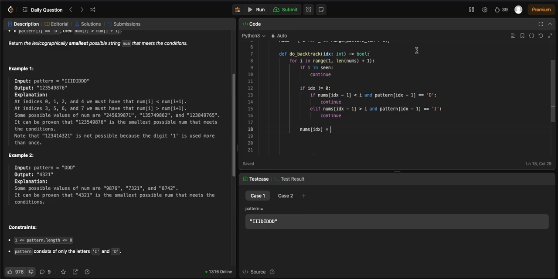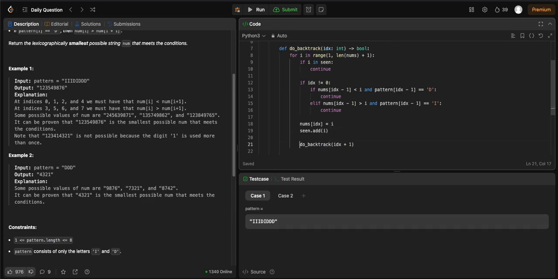So we want to set nums at the current index to I, and then we want to do backtrack on the rest. We want to look at the next thing, but before that we should actually add I into the seen set, because we have now used the number.